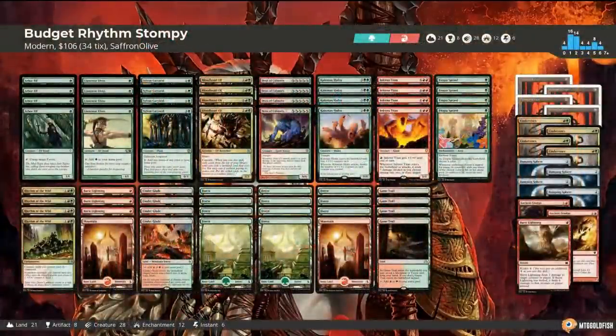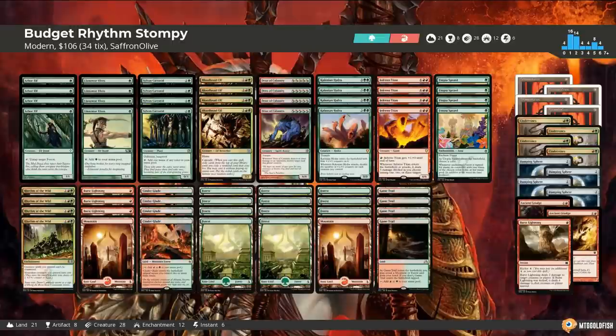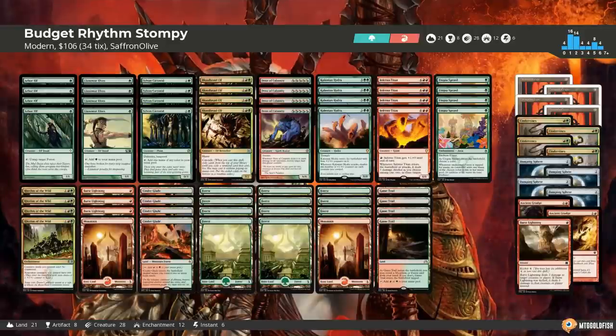And that is Rhythm Stompy for Modern, and that's our budget Magic deck for this week. So we are going to put Kalonian Hydra to the test in a really sweet shell, along with a bunch of other sweet cards, Deuce of Calamity, Inferno Titan, and see how this actually works. Can you just play Rhythm of the Wild, slam massive things that do something sweet when they attack, and win games in Modern?